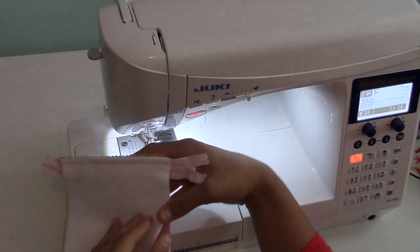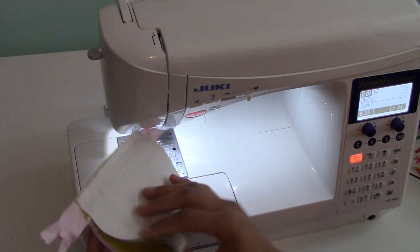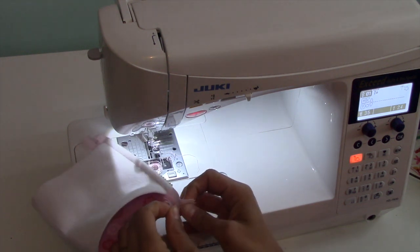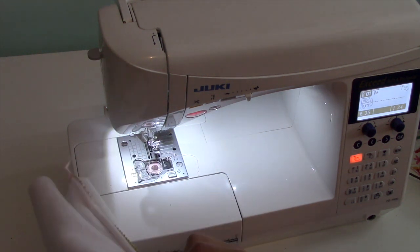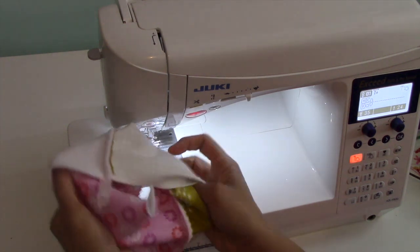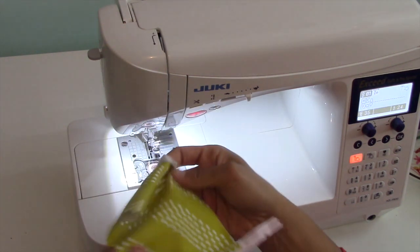All right, so now we need to do that top stitching line that we did to the other side as well to keep things from interfering with the zipper. So we are going to open the zipper, flip this whole thing right side out.